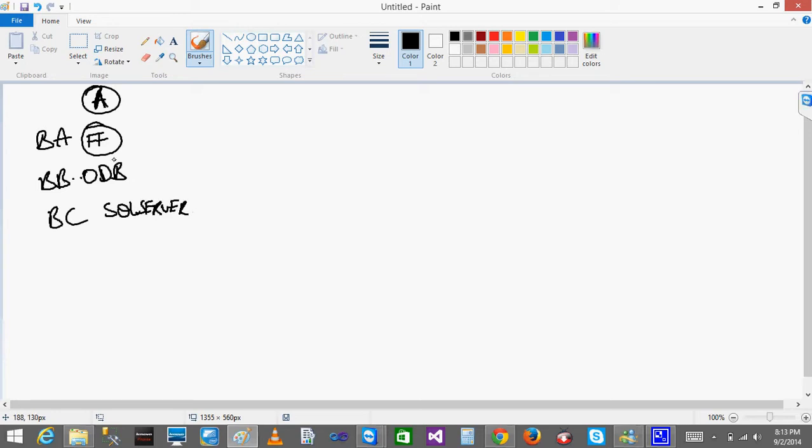Now let's say there is a scenario where the company wants to see total sales for all 3 databases: total sales for branch A, branch B, and branch C. So what does it need to do? It needs to get the data from the flat file, from the Oracle database, and from SQL Server. Since it's from 3 different databases, you should have access to all 3.